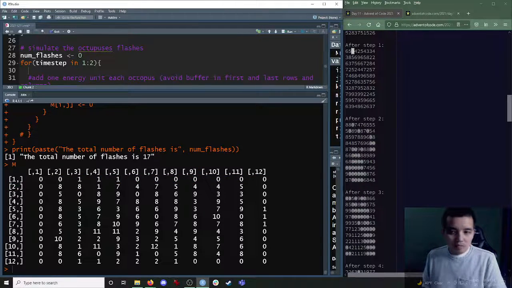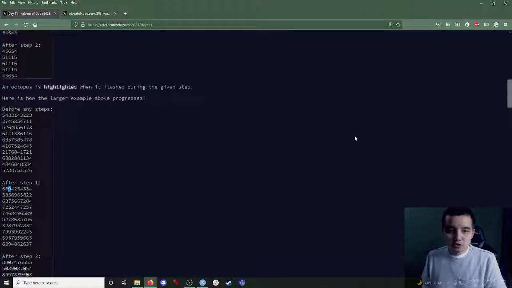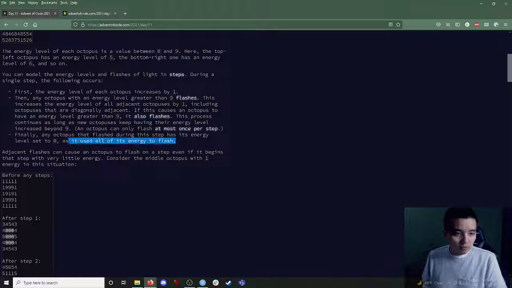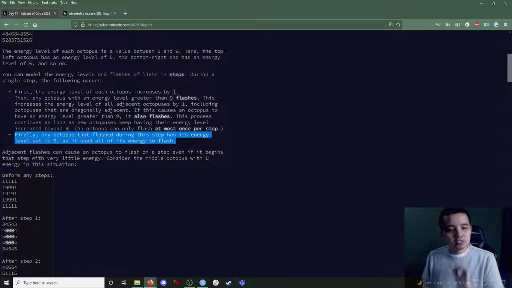Okay. I think what I did was I didn't correctly interpret this last rule. Any octopus that flashed during the step has energy level set to 0.